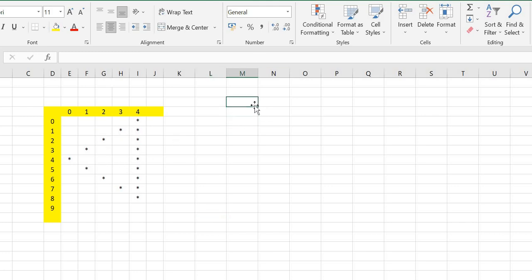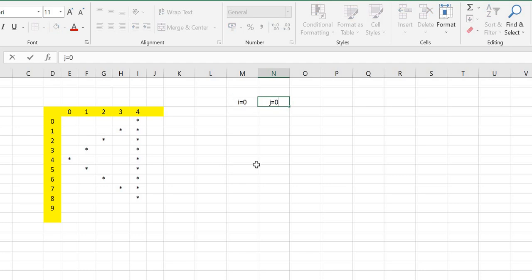Firstly, we should ensure that the value of i is equal to 0, and the value of j should also be equal to 0 for now, right? Now we have to print this series. First of all, I will take this line that we have to print. So for the equation which we have to create, j should be equal to what? If I write j is less than, then the area will also be covered. But because we are not supposed to cover the area, we just have to print this single line. So what is this single line? This is j is equal to 4, I can say.